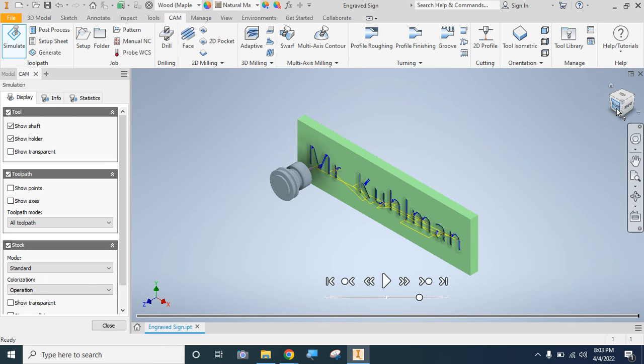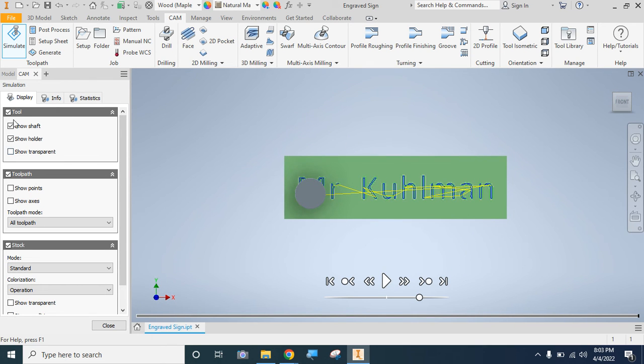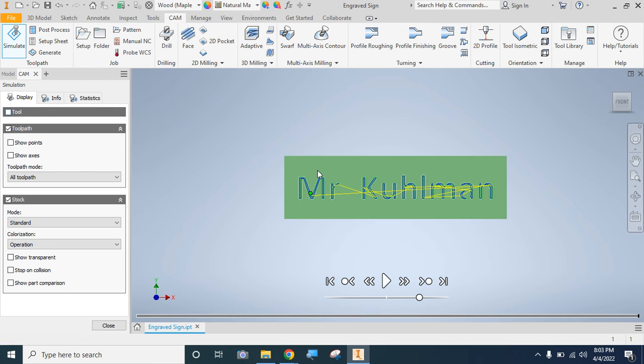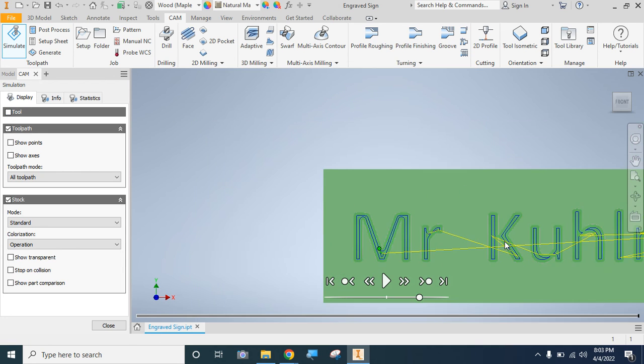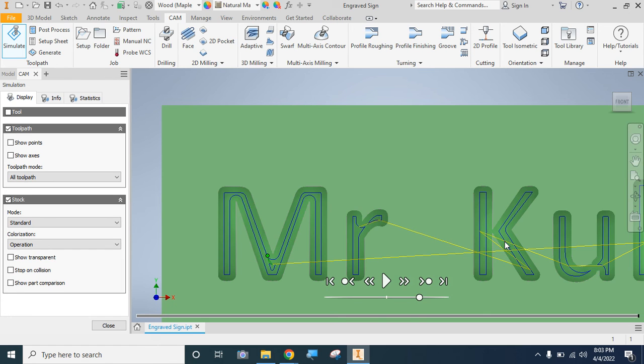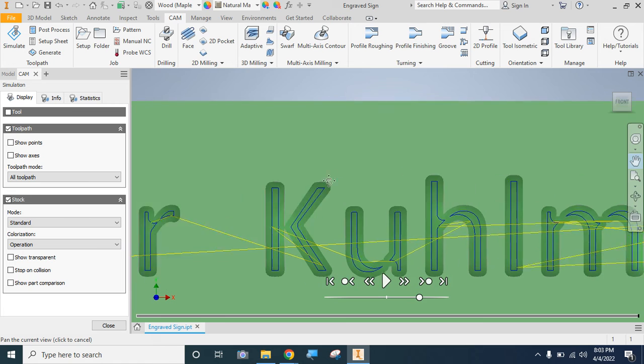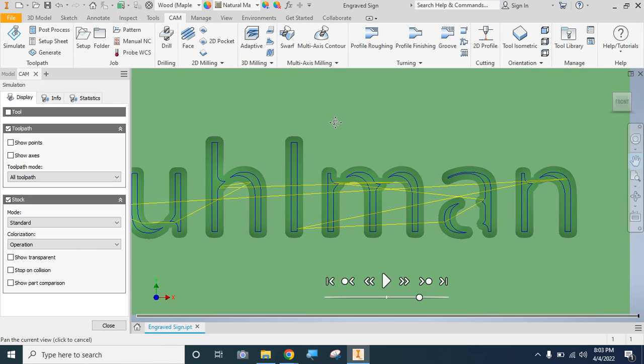And then if I go to a kind of a front on view, I got the cutter head in the way, so I can close off the tool and it'll show me what it's going to carve in. So this looks like it's going to do a good job of getting all my text in there. I like the way it looks. I don't know if you're noticing what I am. I missed the period in my name. Again, I got a little gap on the A there. I think that'll look okay on that A, but I do want to go back and get the period in.